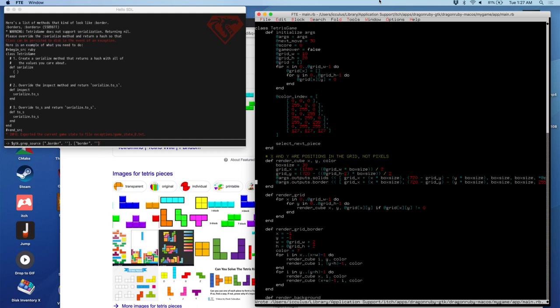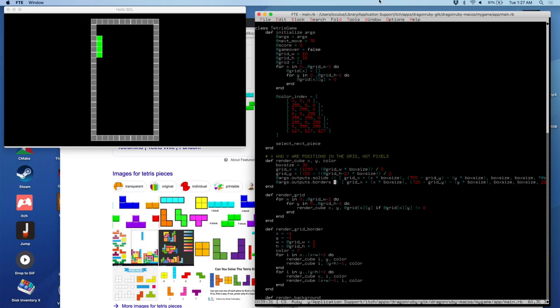Oh, nope, I broke something. Hang on. Outputs border. What did I do wrong? Oh, borders. I spelled it wrong. Border is plural. There you go. Straight lines across everything. Now it looks very Tetris-y, right? You can see where each individual piece begins and ends. A little less so in the yellow, but oh yeah, it's looking good. I like that. Okay, good. Wow, it's really starting to look like Tetris now. I can't believe it. Cool.